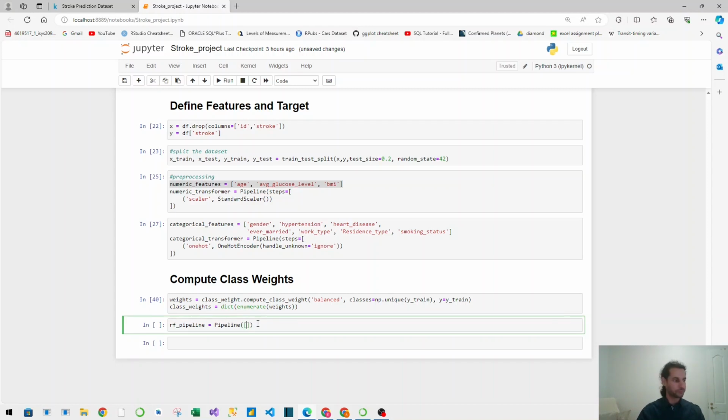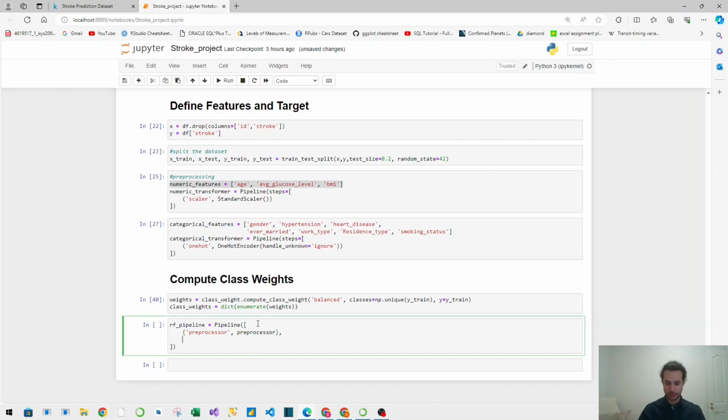Pipeline, preprocessor and preprocessor. So the definition of this dictionary format, okay, shouldn't be dictionary though.